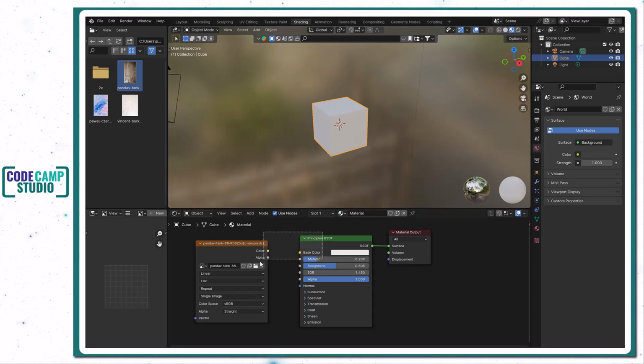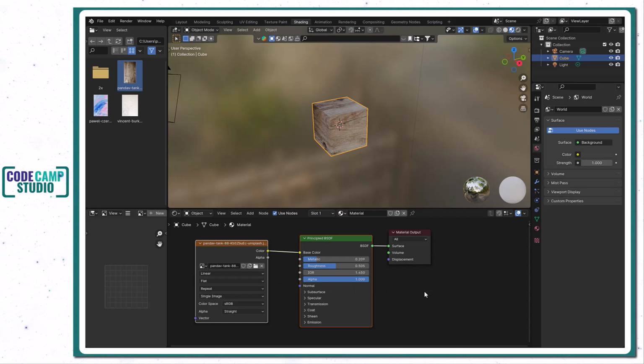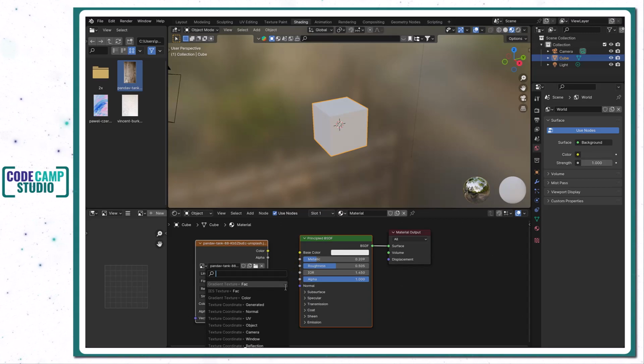Or with the nodes selected, press the F key on your keyboard. This will automatically create a link between compatible sockets of the selected nodes. At the starting point, while holding the Control key, drag the link away from its socket, release the mouse button and the Control key to remove the link.